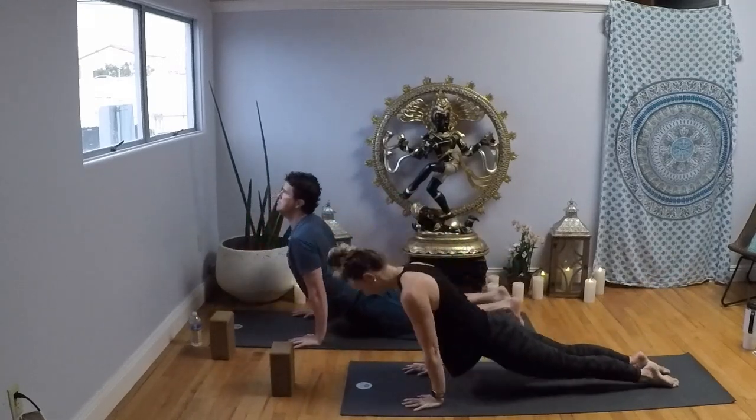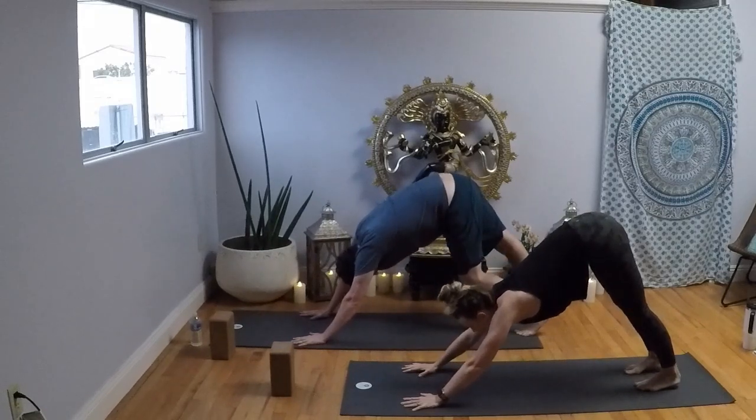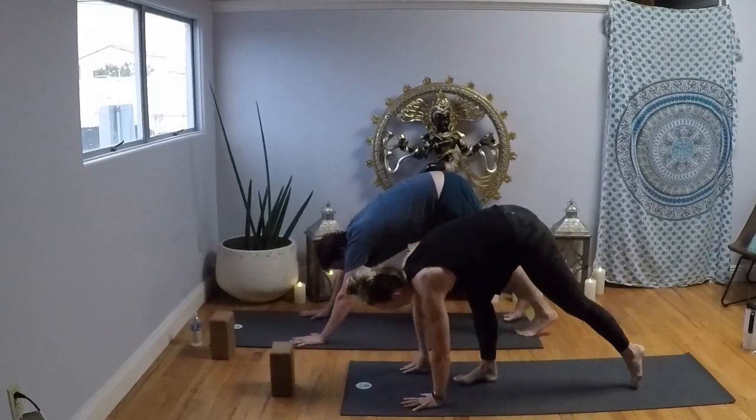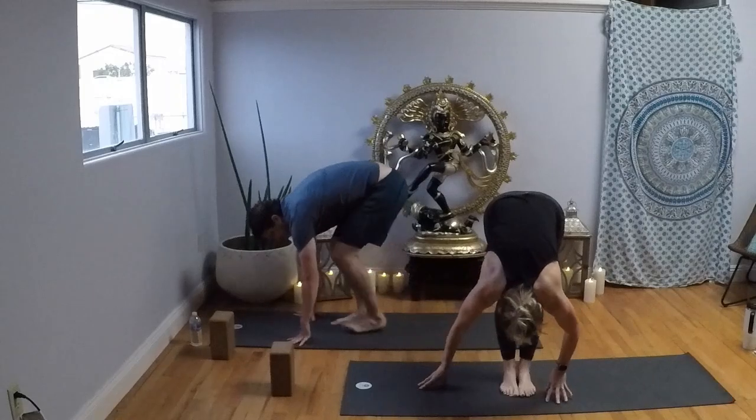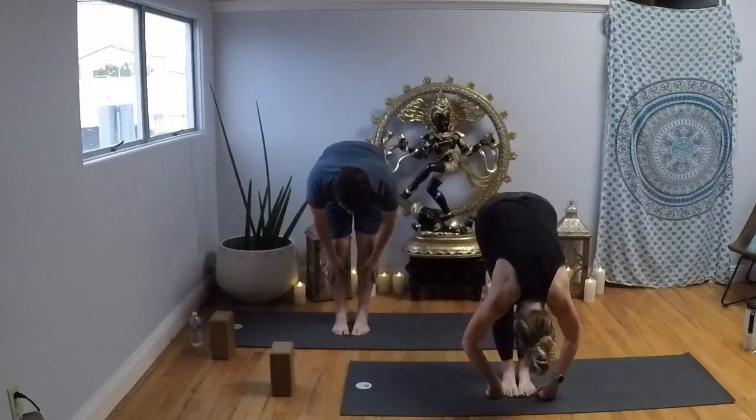Back to downward facing dog. Big exhale, drive. Inhale, look to the top. Exhale, step, hop, or float, top of your mat. Inhale, halfway lift. Exhale, fold.